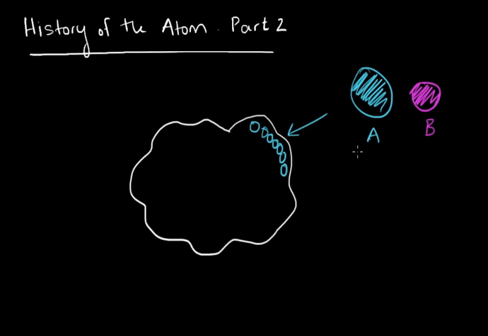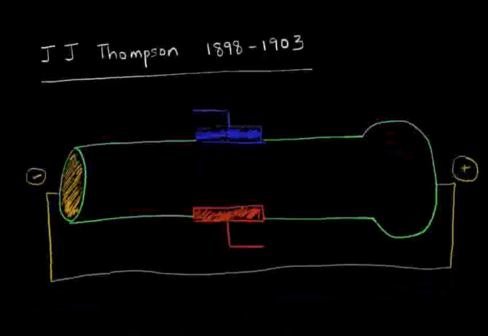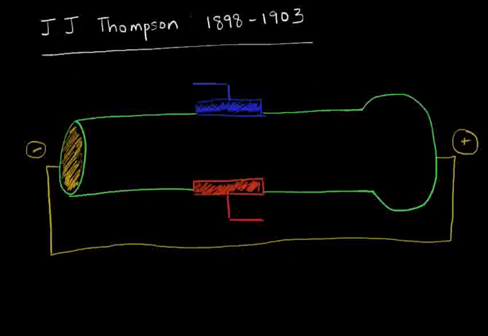But scientists and researchers around 1900, the turn of the 20th century, began taking a closer look at the atom and tried to discover the secrets it had to tell. The first of these was J.J. Thompson, doing work between 1898 and 1903, and his most famous experiment is known as the cathode ray tube experiment. This here is a cathode ray tube, and Thompson didn't actually invent this apparatus. It had been around for 20 to 30 years before this experiment, but he was able to use it to discover some pretty interesting things about the atom.